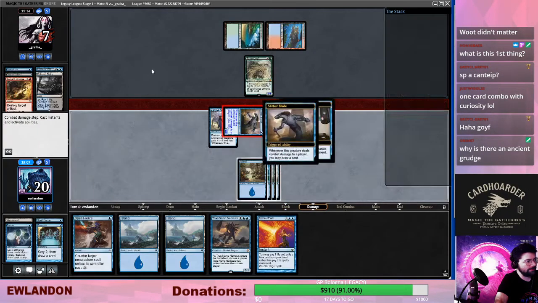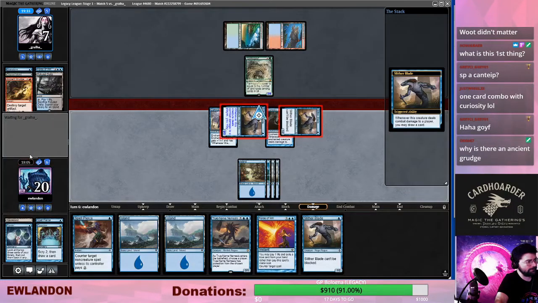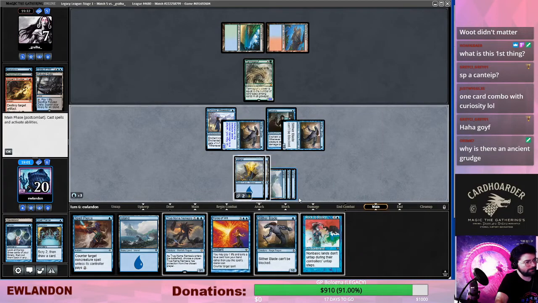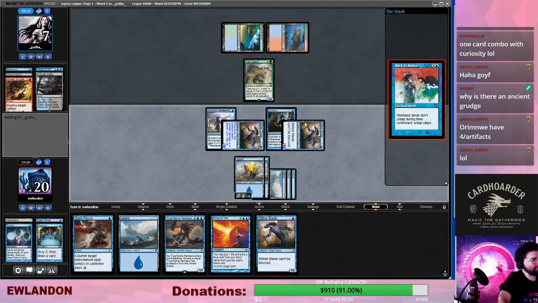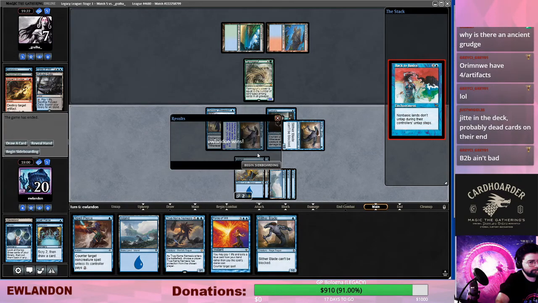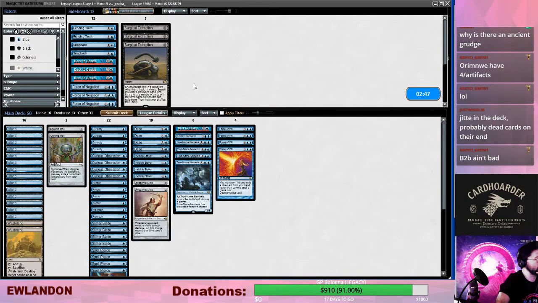Why is there an Ancient Grudge? I don't know. But that's why I shuffled away my Jitte. LOL. Got that one Back to Basics right when we wanted it, right when they no longer get to play. I'm not bringing in more Back to Basics, even though it was good there, because we were going to win with the True Name as well. But this was just a nice play.